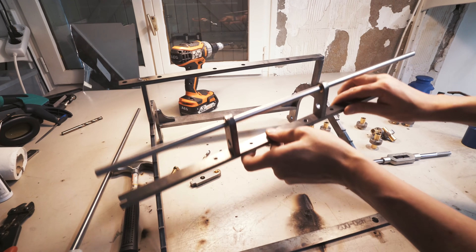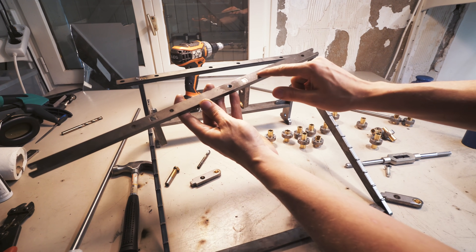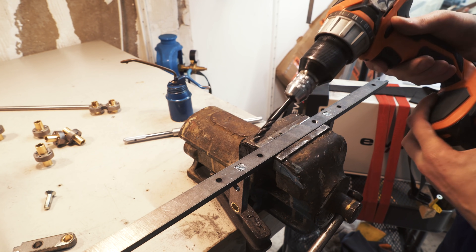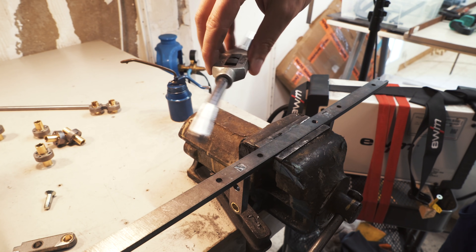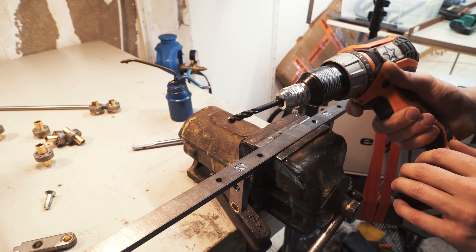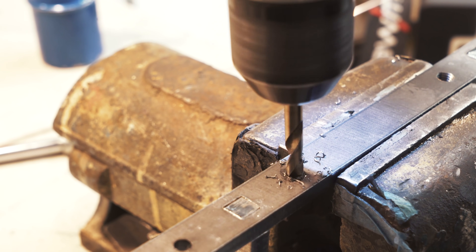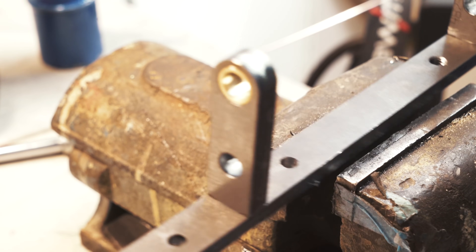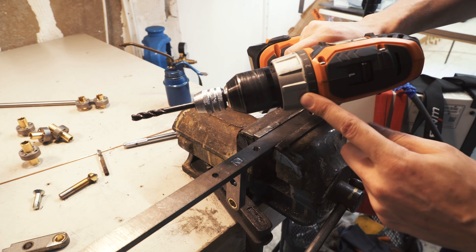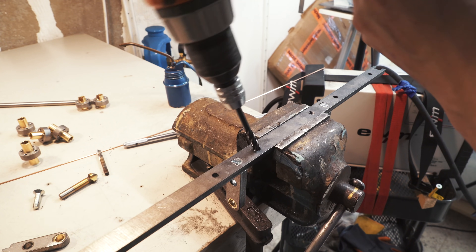This shaft is for the vibraphone and connects to the base we just welded. I need to put an M8 thread in each of these holes. When I started working with metal I broke a lot of taps on this channel — it even became a meme. I've learned to tap with the cordless without breaking the tap: I remove all work-hardened metal from the laser cut, deburr both sides so the tap won't bite coming out the other side, and reduce the clutch release to very light, so if the tap bites the cordless will release. This way I cannot break the tap without angling the cordless in a strange way.